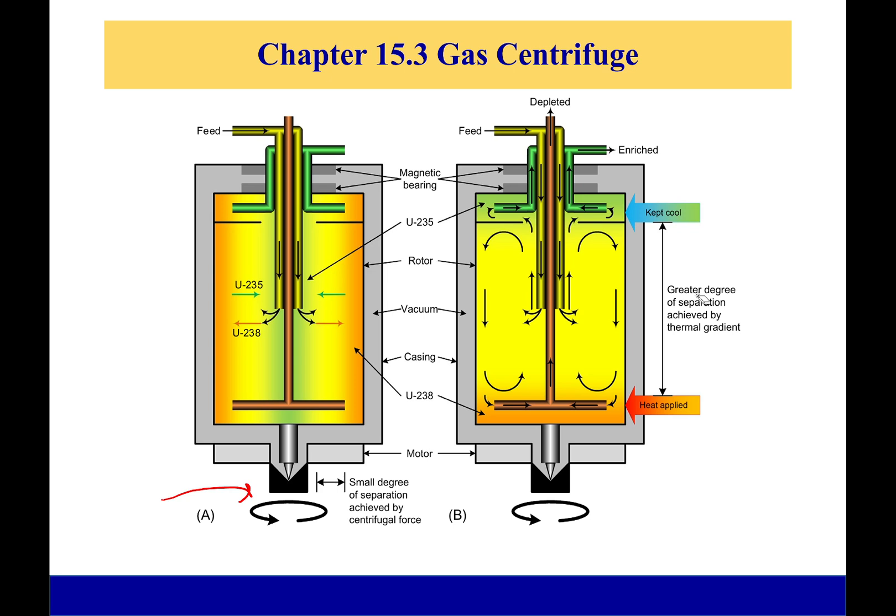Both of these together make this very good at separating out my materials. And so I get an equation here, which is a big equation. The big thing we see is that the greater my difference between the mass of my heavy and my light atoms, as well as the greater the amount of spinning I have, the better my separation factor will be.